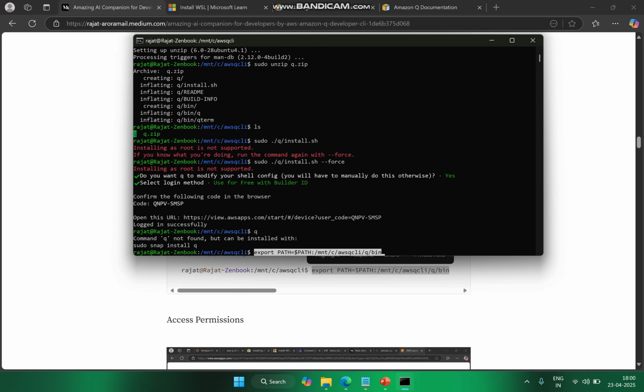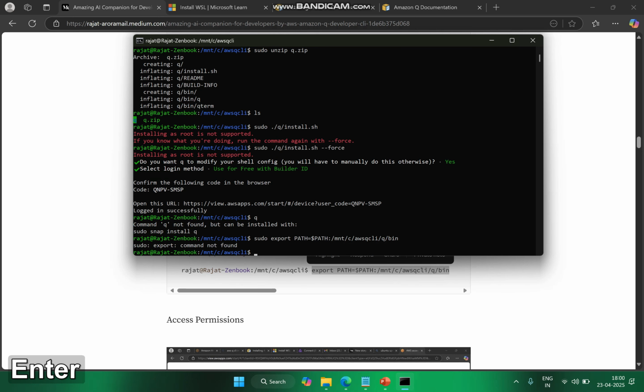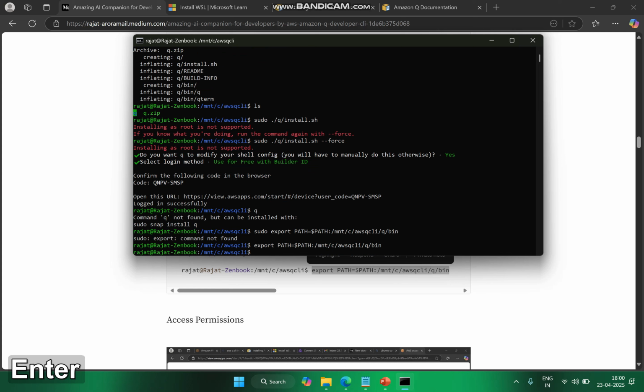So let's set up a path so that we can run this from anywhere. It's done. Now we can directly run q.